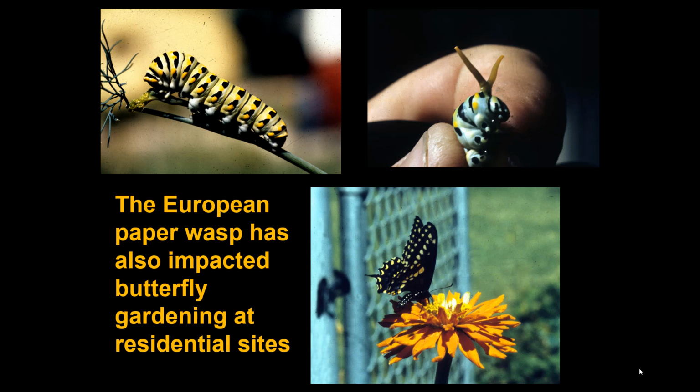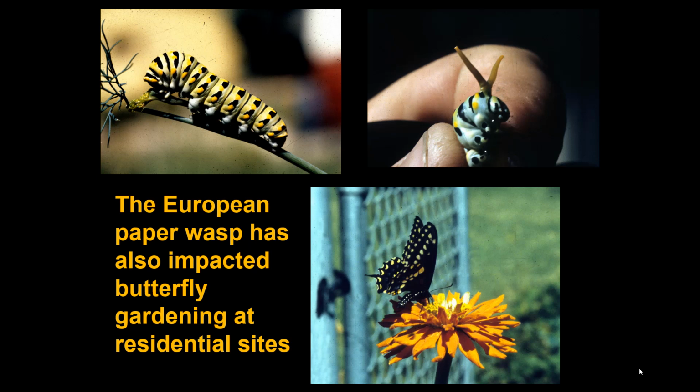Occasionally I'll see a black swallowtail coming by, and it will lay eggs, and then I might see the young stage of a parsley worm developing, but very uncommon now. And if I see it, it's probably not going to be there the next day because a European paper wasp swoops down and chews it into bug burger.